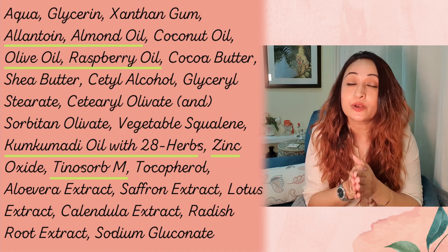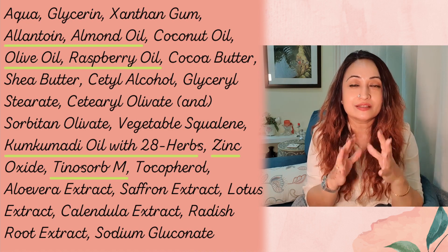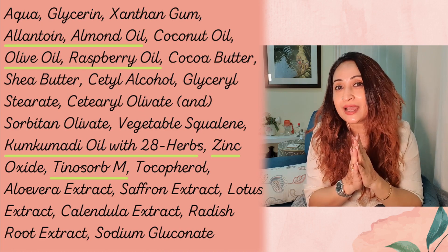The day cream also has raspberry oil, which works at lightening acne scars, pigmentation, improving dullness, and giving an even radiance to your skin color. The two master strokes in this product: first, combining ancient kumkumadi with newer ingredients for the best of both worlds. Second, they've added two SPF filters — zinc and tinosorb — which provide SPF protection, great for staying indoors. If you're outdoors for long stretches in direct sun, you'll still need a separate sunscreen. Sodium hyaluronate gives great hydration and a dewy finish.